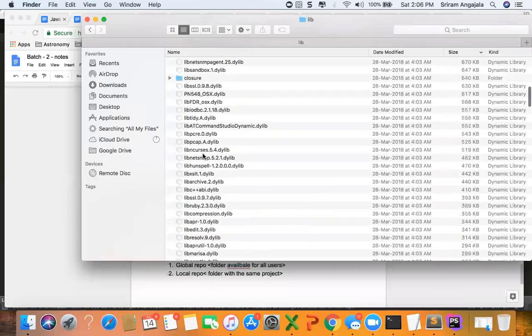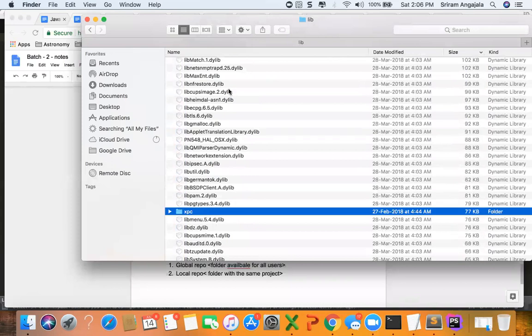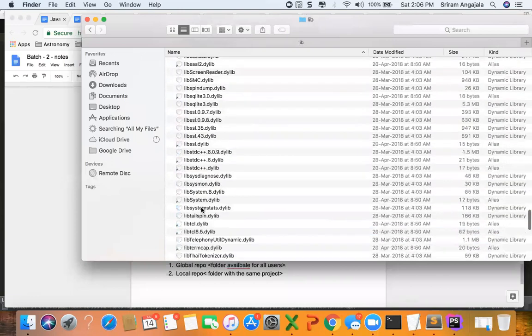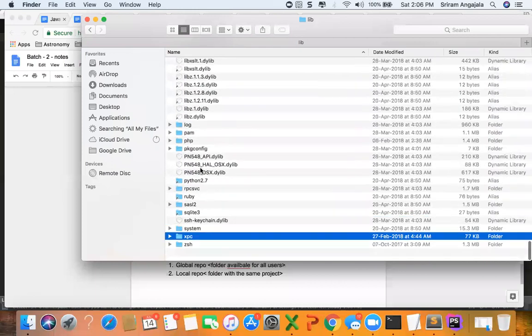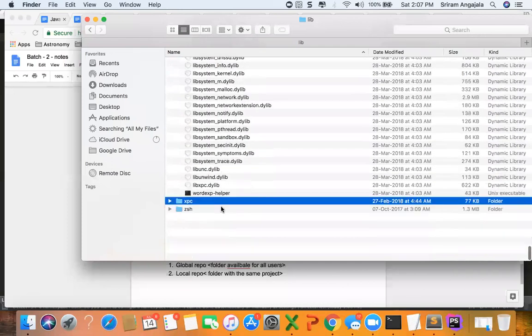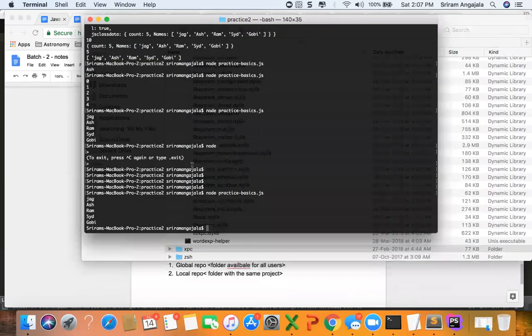Here you have something called npm, node and something like that. Somewhere it will be. I think normally we won't use it, but node path, one command to do that.